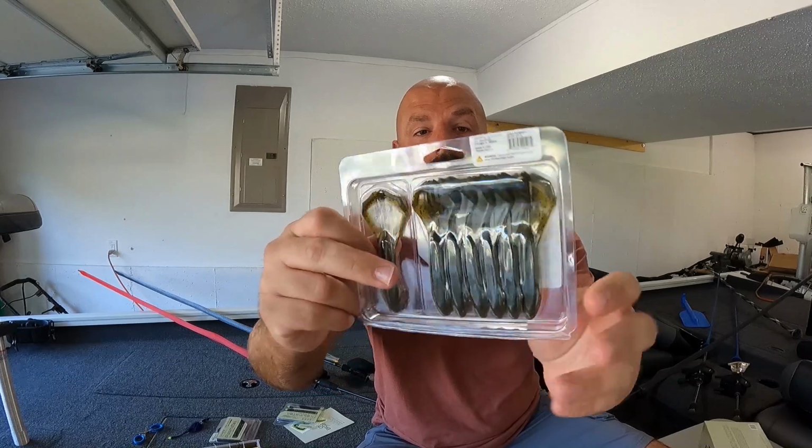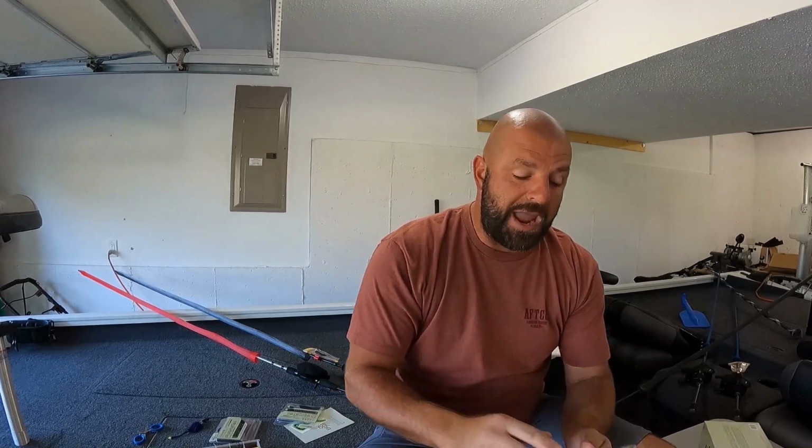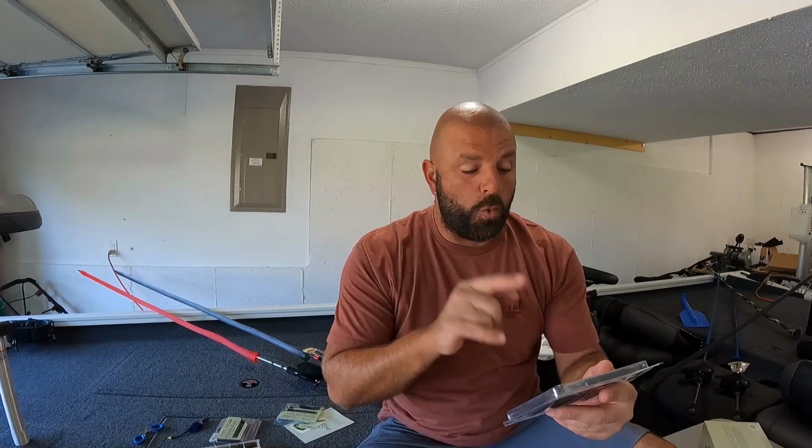Next in the box, we have the Vile Craw, right? Vile Craw. Green pumpkin, 7 count, all right? Great color. Okay, obviously a jig trailer, okay? But my favorite way to fish it, of course you can just Texas rig it and drag it on the bottom, wobble head, you know, things like that. But my favorite way to rig the Vile Craw is a 4/0 Mustad grip pin EWG, and normally a 1/4 ounce weight.